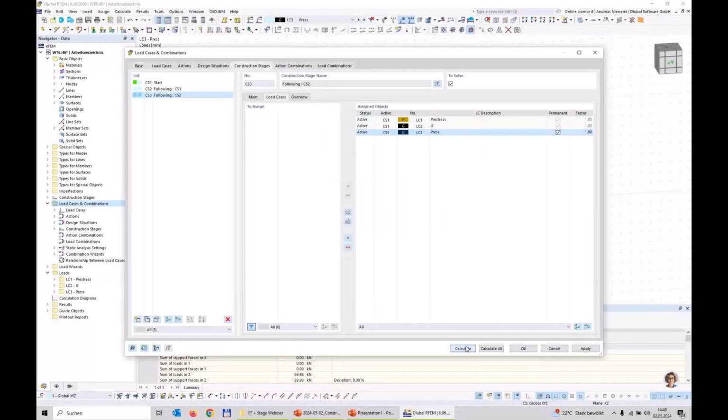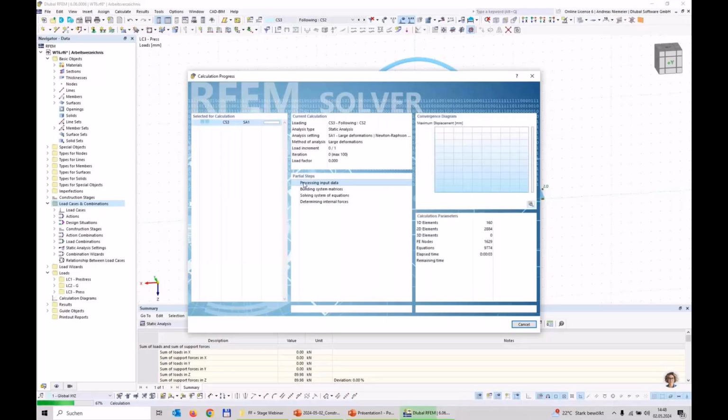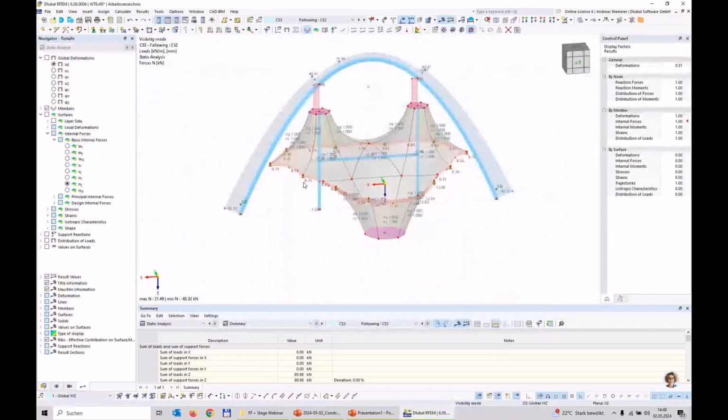And then we calculate this stage. So CS2 is already here, so we have only to calculate CS3. You see, the big normal axis force disappears. Now the hangers take over because we have pressed up this frame, and now we have a big stress or force in the arc. And this is now the point where we can say, okay, let's remove this steel frame.